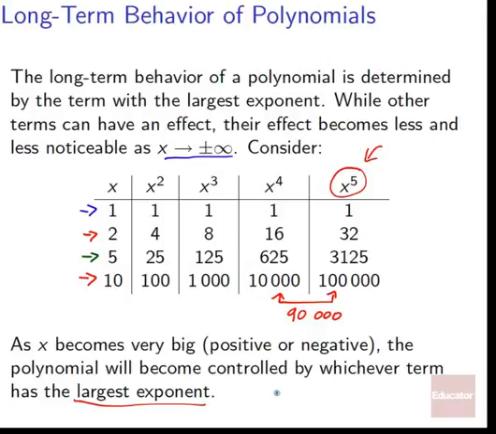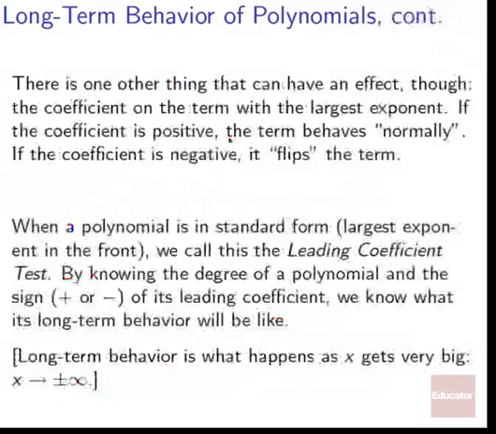Even if it has a really, really tiny coefficient in front, like 0.0001 times x to the fifth, that will eventually get overcome. As x to the fifth becomes larger and larger, as we plug in fairly large x, like say 10,000, it will be able to knock out that coefficient and still be more important than x to the fourth, x cubed, x squared, x. So the only thing that really matters is which one has the largest exponent. Once you figure that out, you know which one is going to be in control of the function at the extreme values of plus or minus infinity.